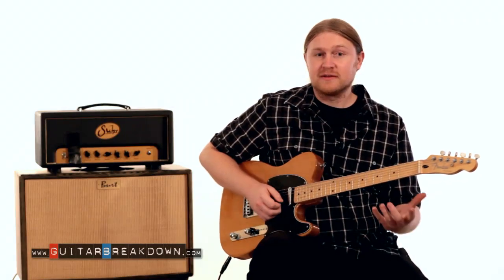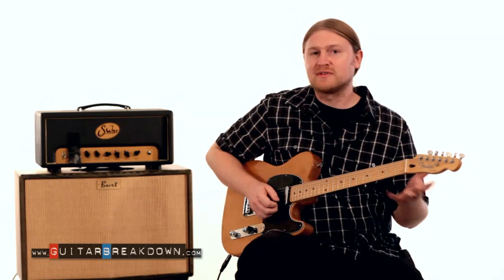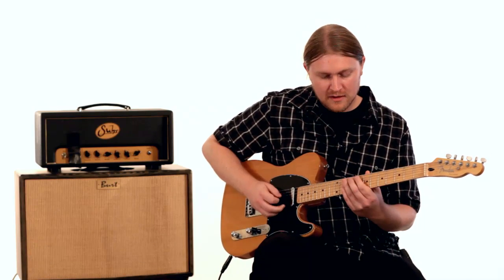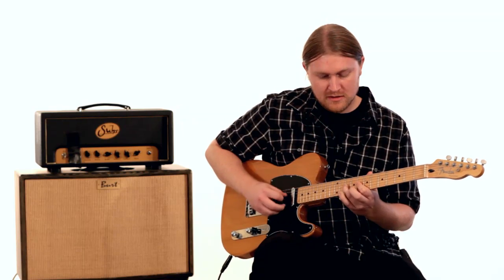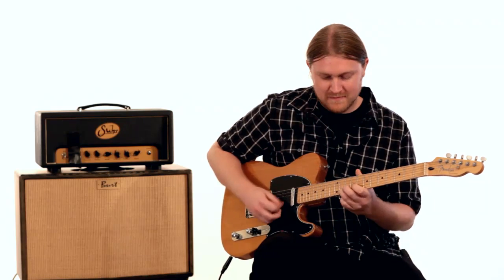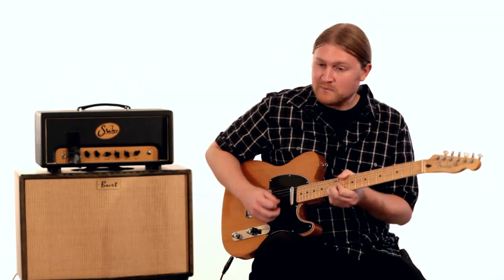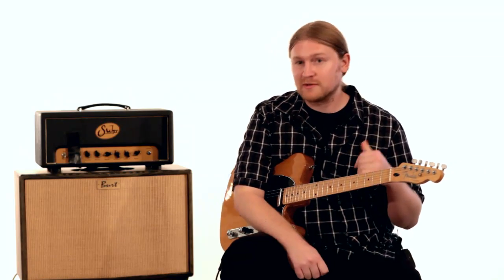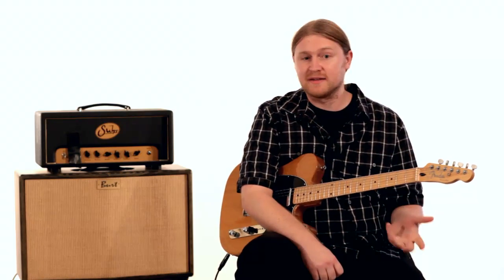All right, I'm going to show you the lick again really slowly, but this time with some more gain on it, so you can hear how it sounds in context. Now with a little more gain, I will show you what some of those bends and sliding ideas sound like.